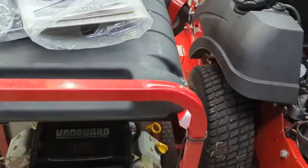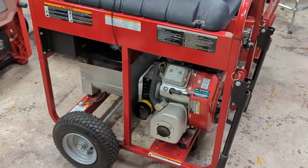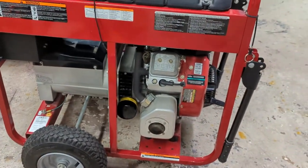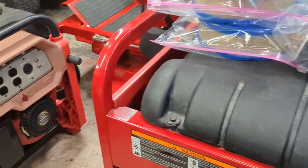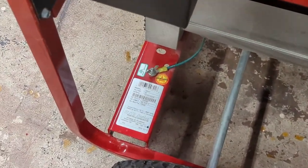I brought my Fluke meter and just did a basic test before I actually paid for it. Oh, and the model number is down here somewhere. That's on that label.